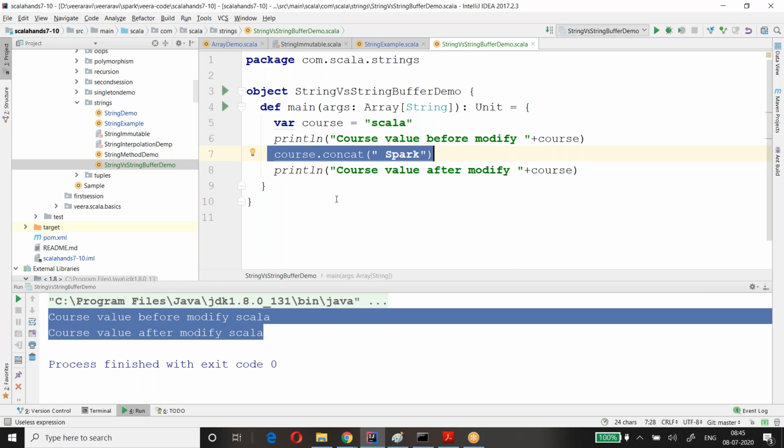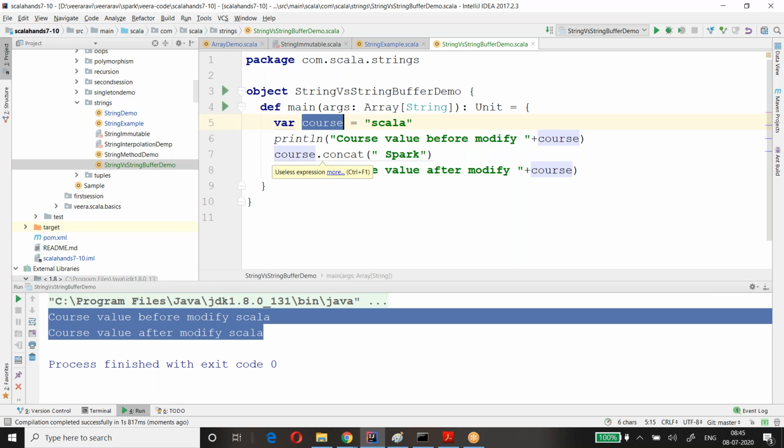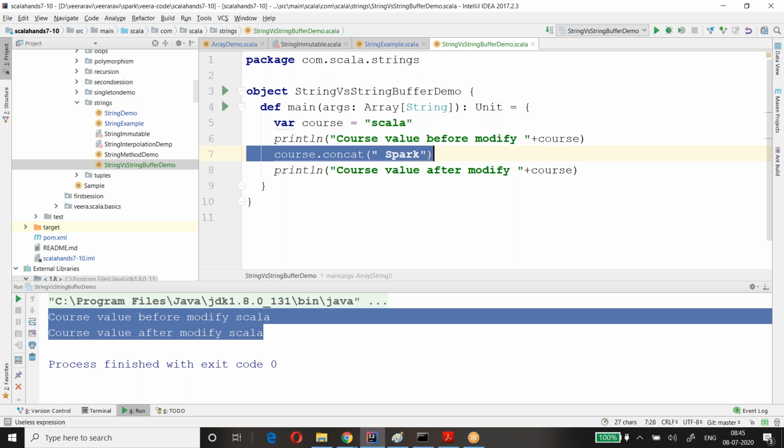Since it has not modified the existing one, it is a new object, and for the new object there is no reference. You're understanding, Rishabh? Yeah, got it.